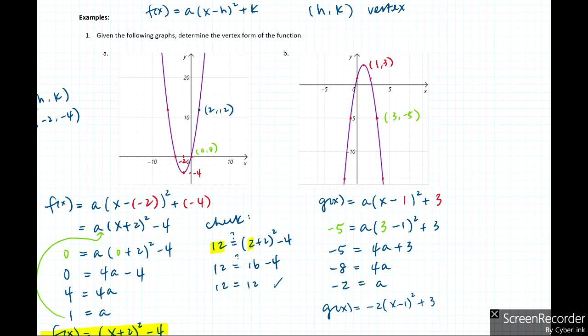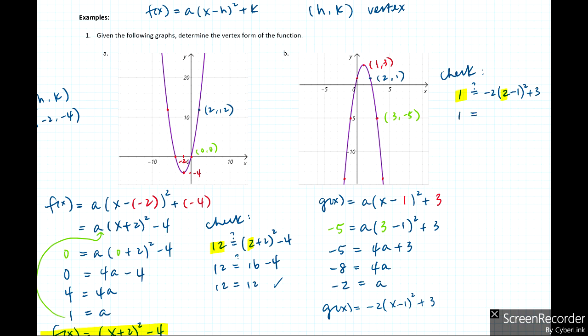And to make sure our answer is correct, again, you can pick any point to check your answers over here. So for example, if I pick the point over here, this would be the point corresponding to (2, 1). We can check and see if we plug (2, 1) into the equation. I would want the output to be equal to 1, when we have the input being 2 plugged into the proposed vertex form, where I have the input being 2, output being 1, and see whether that checks out.